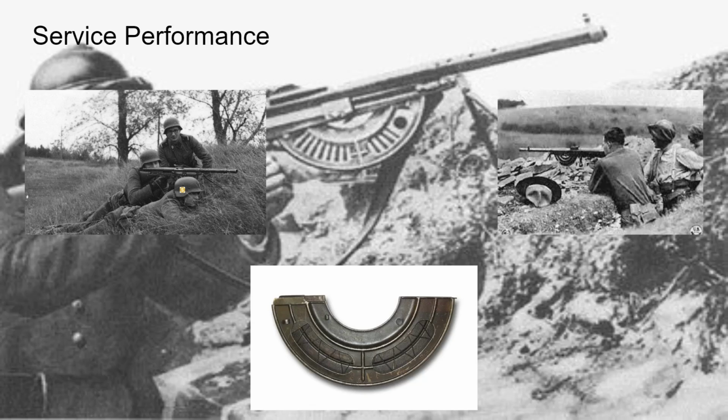The other issue was the magazine was built out of subpar materials, and because of cheapness, the magazine tended to crimp a lot, meaning that there were ammunition feeding failures. The retention clips would just break off or just get sheared really quickly. Unless you really were careful and took great care of these magazines, they would cause your weapon to fail.